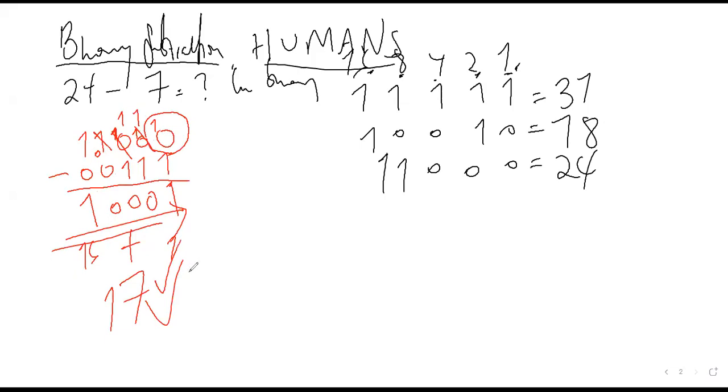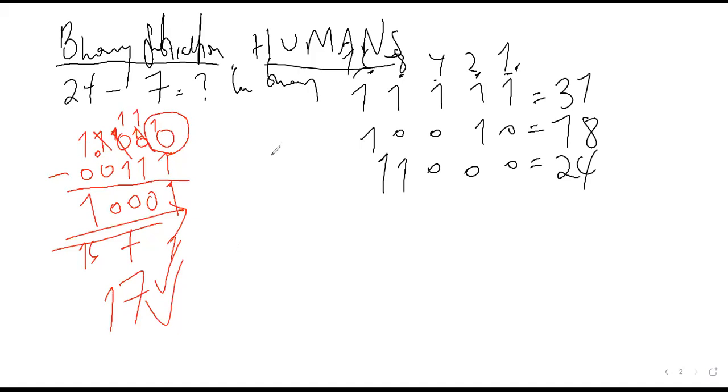This is the way humans subtract. As you can see, even for me, it was a bit complicated. That's why computers have a way of subtracting. The way computers subtract is by using complements. We will use the same example to show how to subtract using complements. You need to practice. Practice, redo the video, you get it.